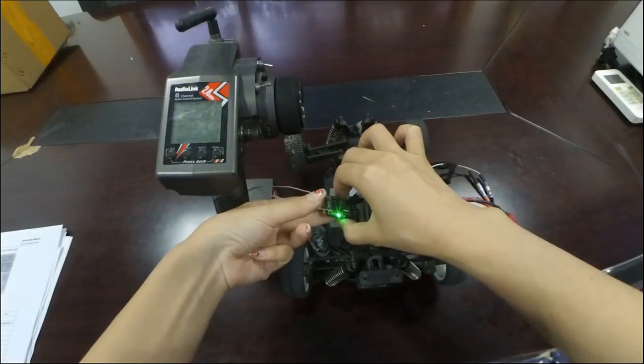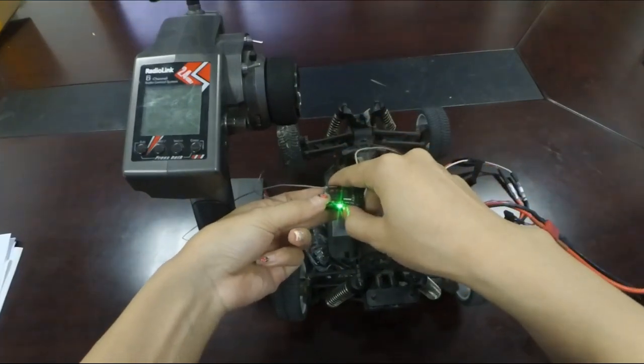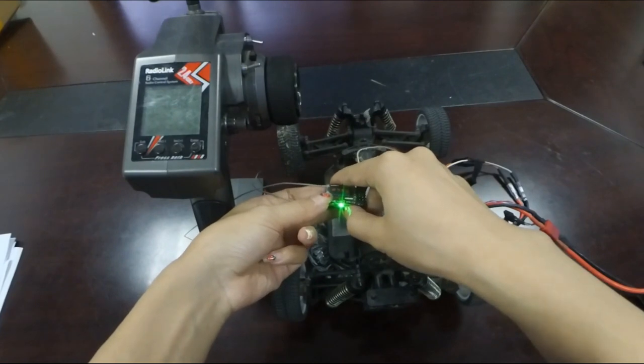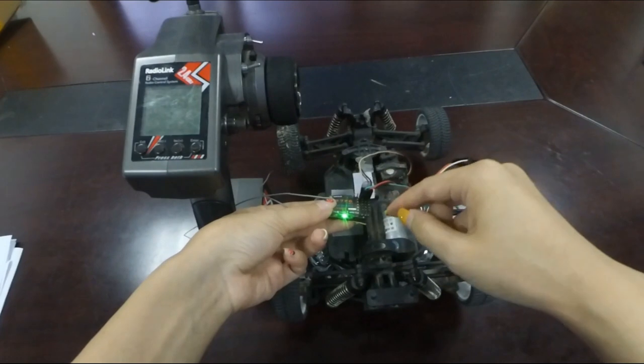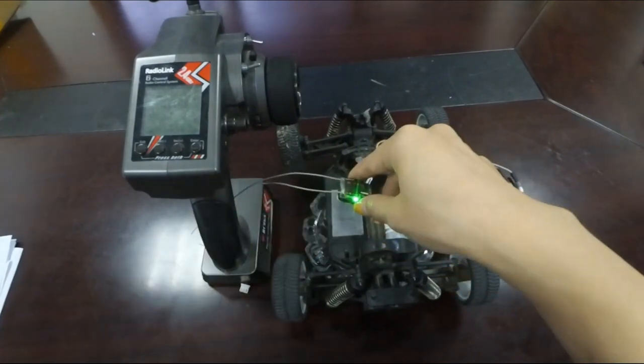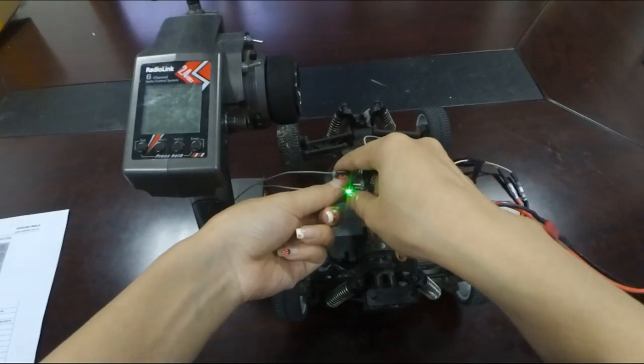There are totally four working modes. The green LED means PWM and PPM signal output. When the green LED is on, channel 1 to channel 6 output standard PWM, while channel 7 outputs PPM signal. This is the factory default setting.